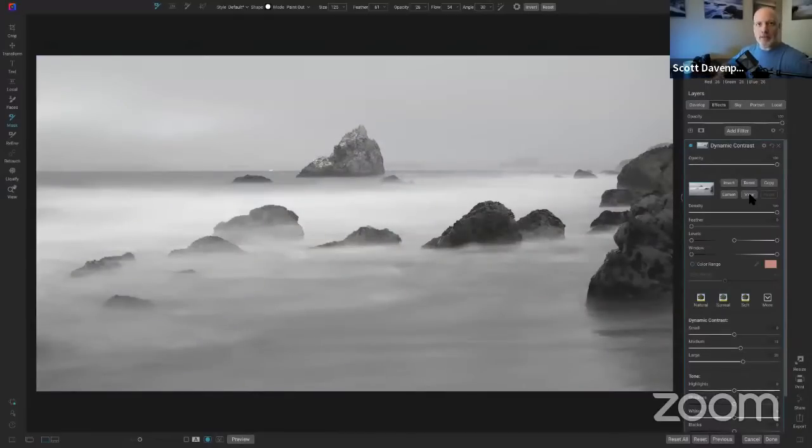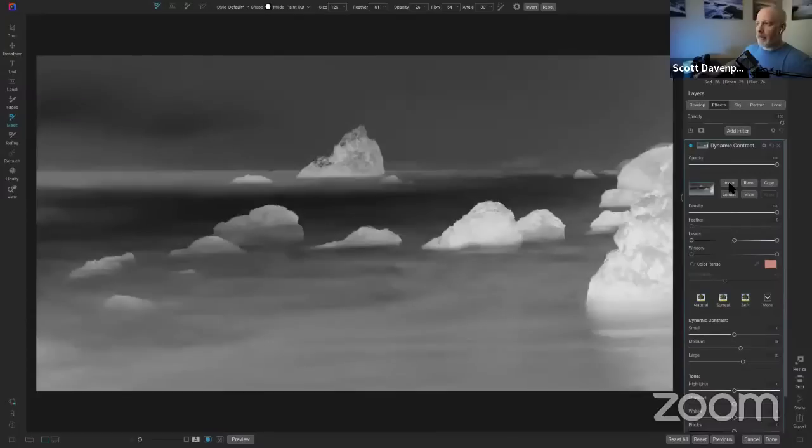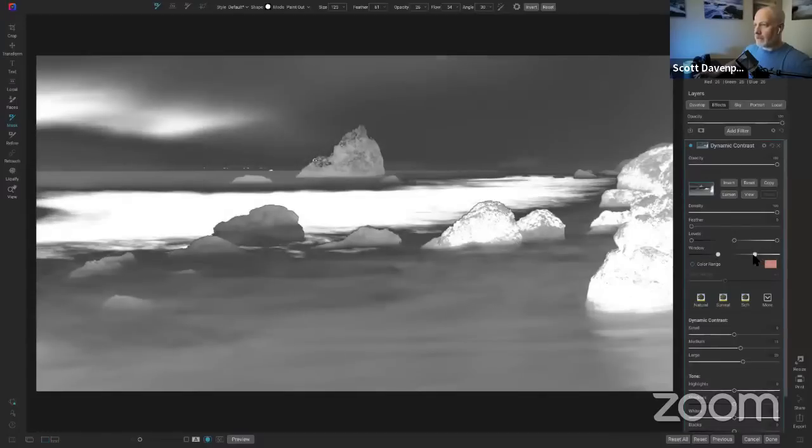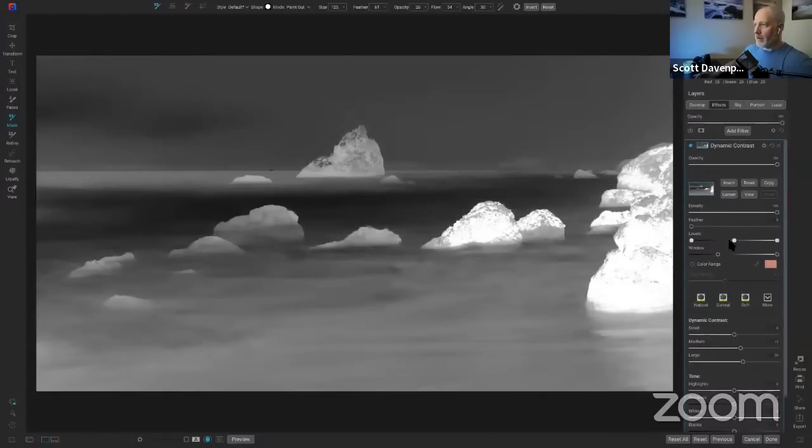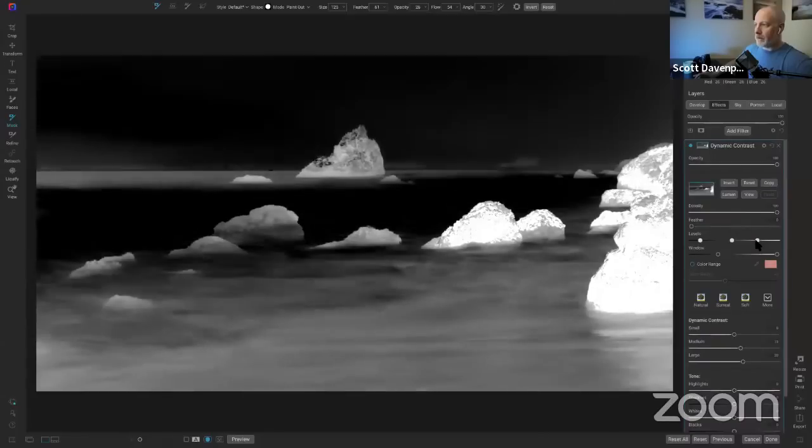Luminosity mask, same masking rules. Black conceals, white reveals. So my goal here is to get the rocks to be as bright as possible in this mask. So I want those to be white. And right now, well, they're not. They're darker. So we'll start by inverting, getting closer, and then start working with window and levels. And like I said, I'll just work visually. Okay, as I'm increasing the window there, I'm getting those shadows to be stronger. That is not the way I want to go. So I'm done with window. What have I got for levels? What can I do here to get more brightness into my rocks and darkness everywhere else? That's helping.